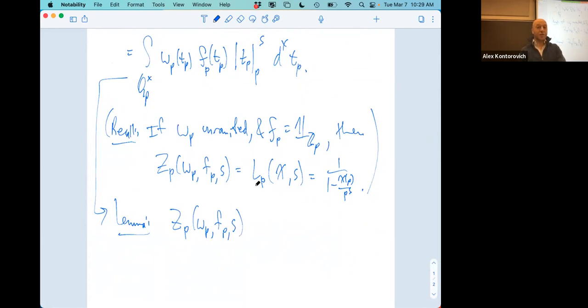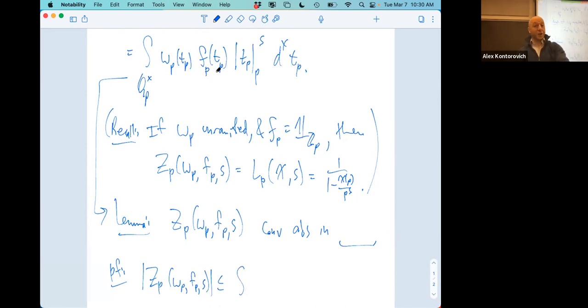So this integral, as defined, converges absolutely in a range, and let's figure out what that range is. It had better converge somewhere. So what's the range of absolute convergence? Let's prove it, and then we'll figure out what it is that we're proving. Thus it has holomorphicity. Yes, exactly, and thus it is a holomorphic function in s. Okay, so what do we know about the absolute value of Z_p? We'll use the triangle inequality and bring it inside.